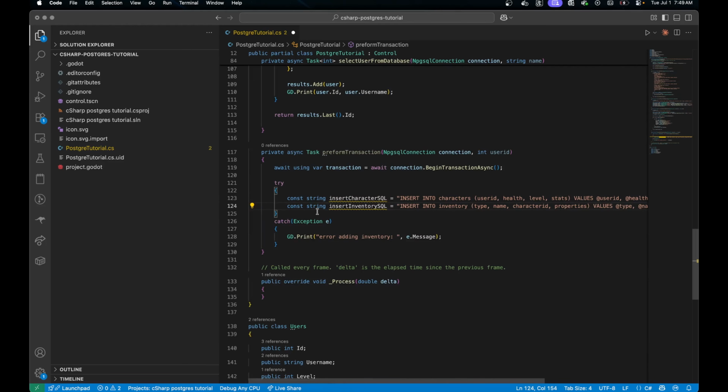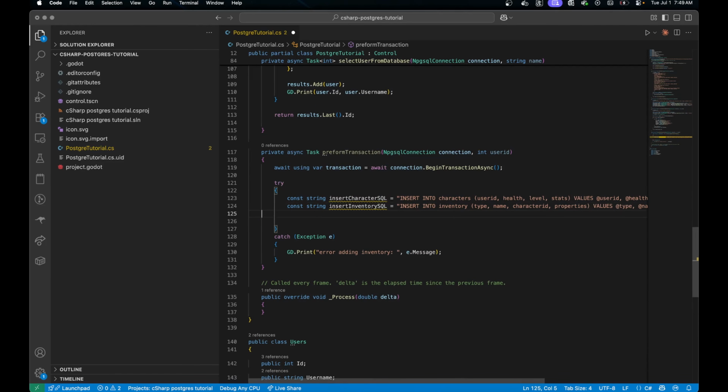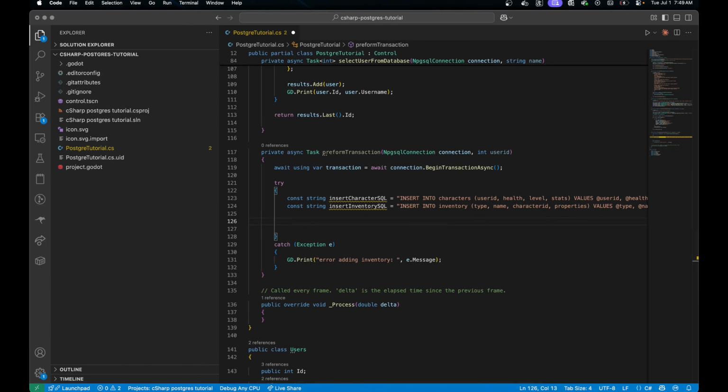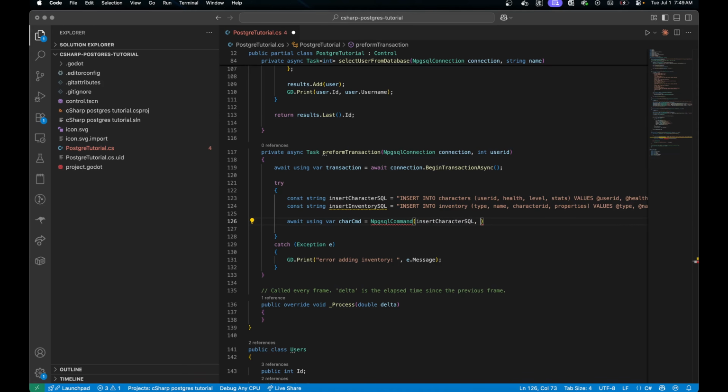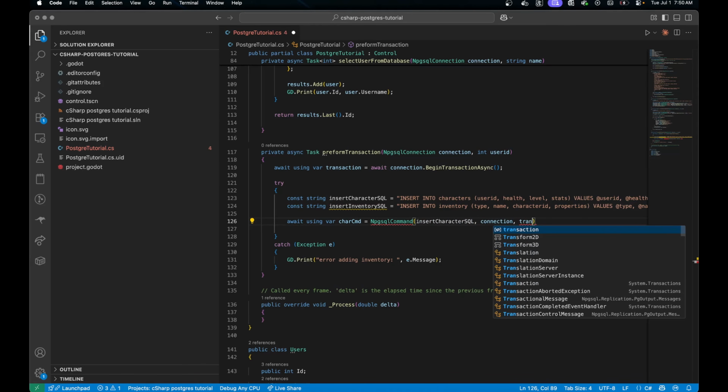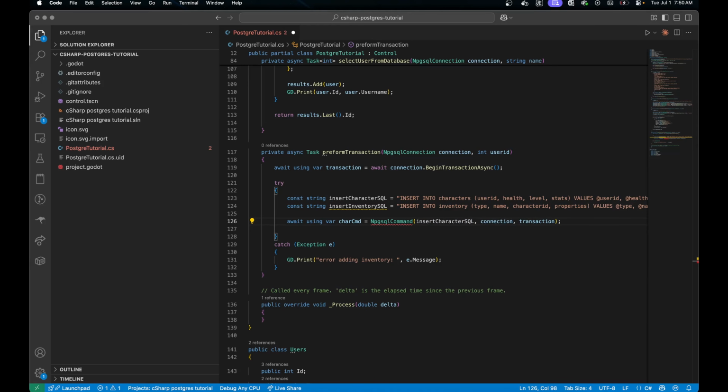And then we'll come in here once we have this, and we'll basically create a command, right? Much like we've done before. So await using var charCmd for character command, NpgsqlCommand, insertCharacterSql, connection, comma, and then you'll notice that if I type transaction, that is a valid C# thing.